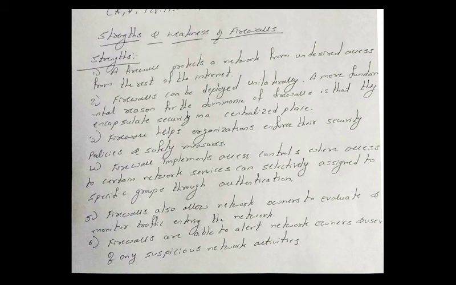Firewalls help organizations enforce their security policies and safety measures according to their organization. Whatever packet they want to allow inside the organization, whatever packet they want to send or block, whatever safety measures they want to take, depending on the organization, they can define their own policies and safety measures, and according to that they can write these rules or set these options into the firewall.